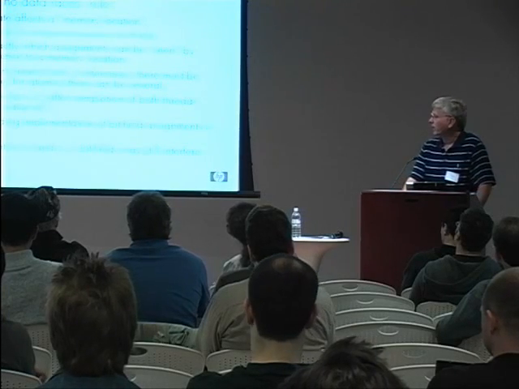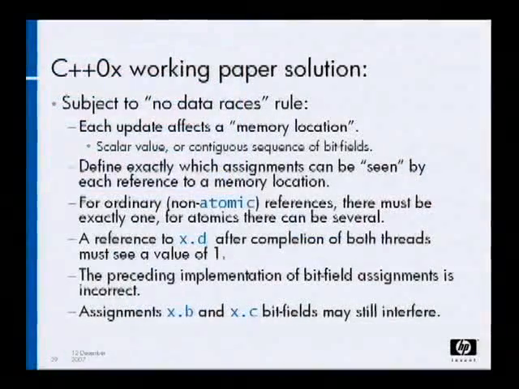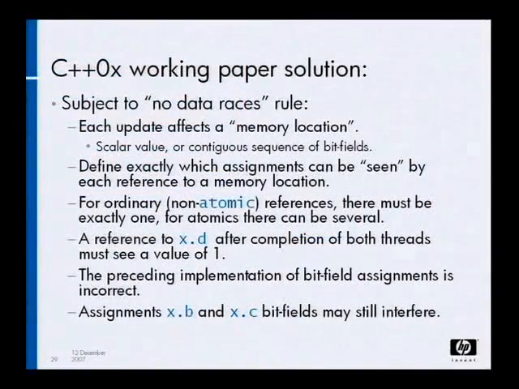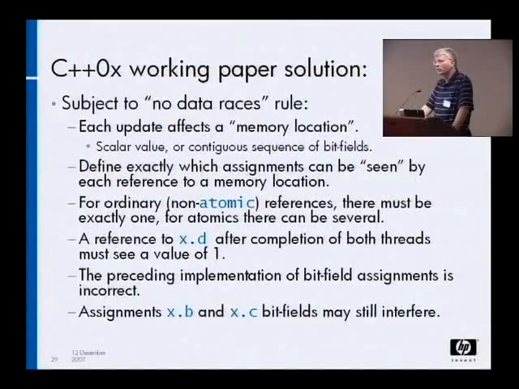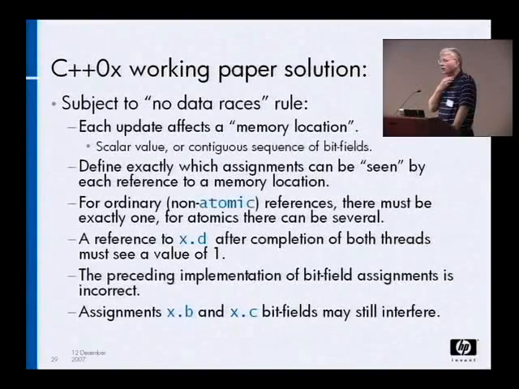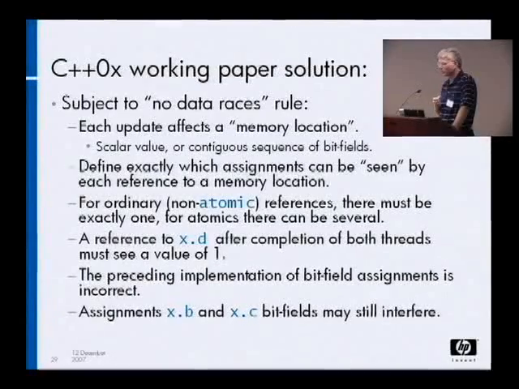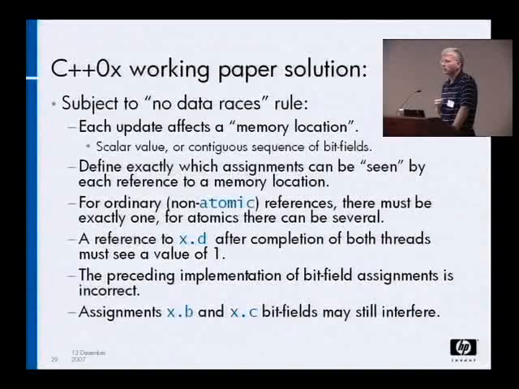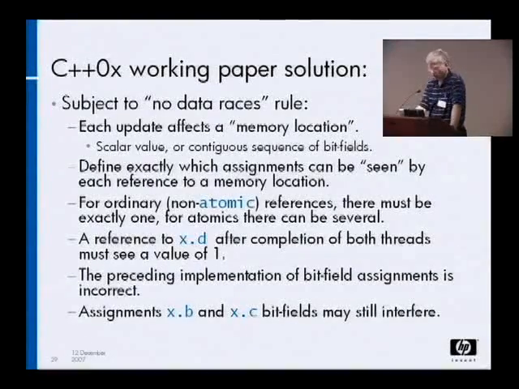So as a result of this, if we look, the preceding implementation is not okay. On the other hand, assignments to the bit fields in the middle may not occur concurrently. Those do form a data race if I have one thread assigning to bit field x.b and one to x.c. And hopefully that answers the last question. So that's sort of a compromise solution. You can still use bit fields, but they have weaker semantics than you might otherwise expect. But it only affects bit fields. It does not affect adjacent character fields.